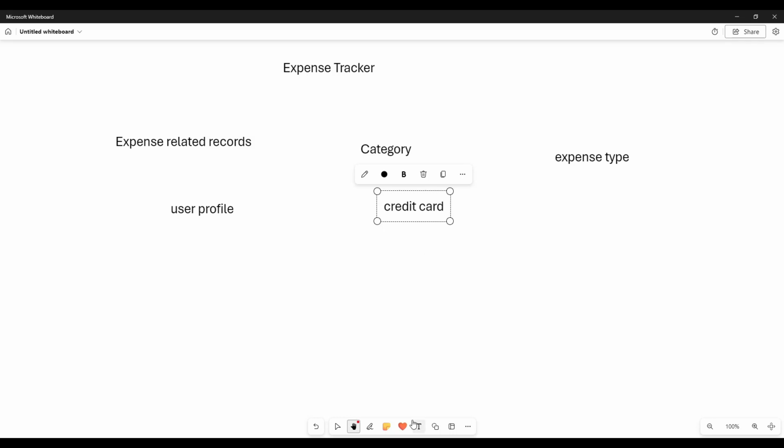Now one more thing I wanted to do. A family will be more than one person. So let's say husband and wife are doing their expense individually, but then they wanted to club together as a family for a given month. So there is something that we can track as family records. So we will track this as family records. So we know now at a high level what kind of tables we want.